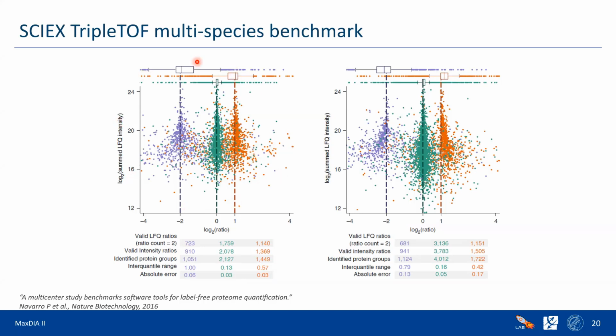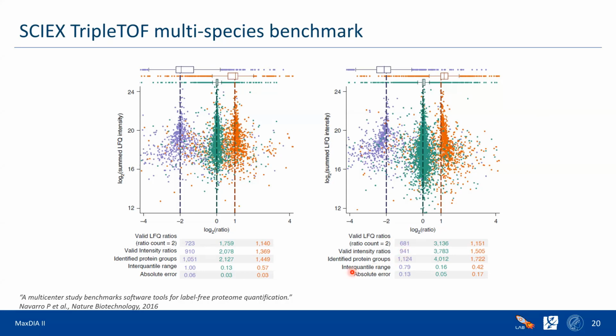like a measured library, a DDA library, which was taken from this publication, and again we see some good split between different species. But on the right side, we use the discovery library, the library which we predicted, and for some species we actually see a huge boost in the number of valid ratios and identified protein groups, and overall we see great improvement from the usage of the discovery library. So basically the library which we have predicted.